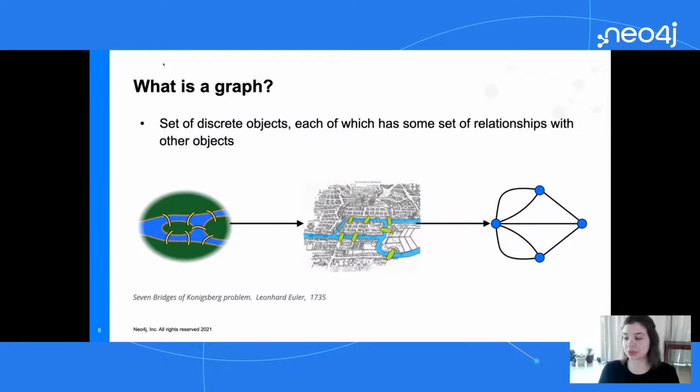And he wanted to see if you could cross all 7 bridges and come back to your starting point. And this research, this problem formulated the foundations of graph theory, which is what technologies in the last 10 or so years have been built upon. So this is where a lot of this originated.